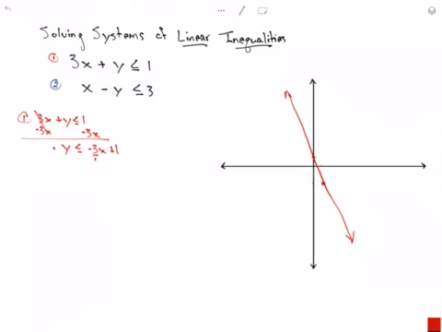So I'm going to put a 0 in for my y and a 0 in for my x, and I'm going to evaluate this down. The 0 on the left side stays a 0, negative 3 times 0 becomes 0, and then on the right side, 0 plus 1 is going to be 1. So when I evaluate this whole thing down, it's 0 is less than or equal to 1. That's true. So I am going to shade towards my test point. I'm going to shade all of the stuff on this side of my red line.